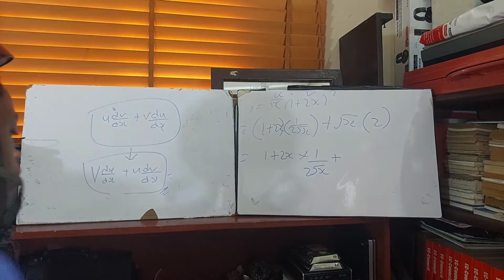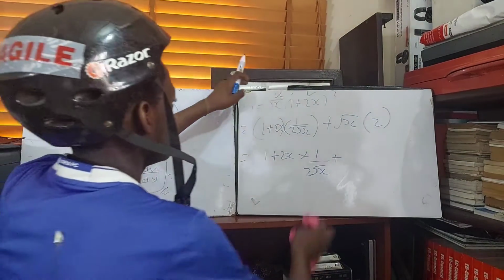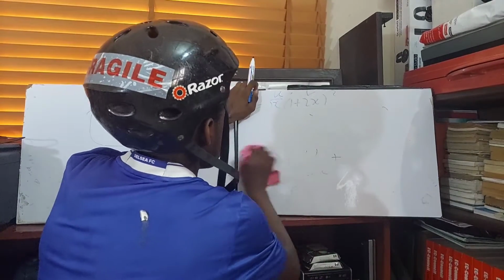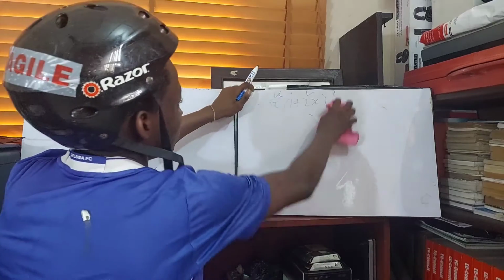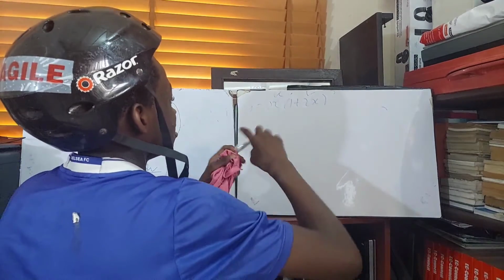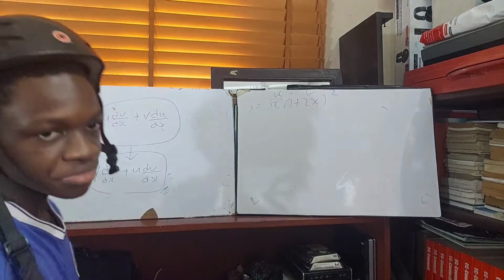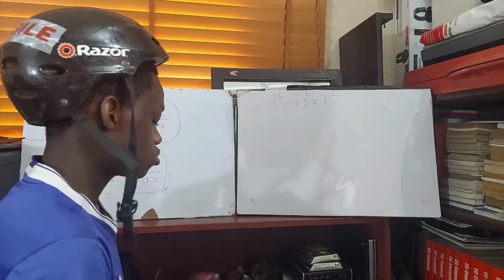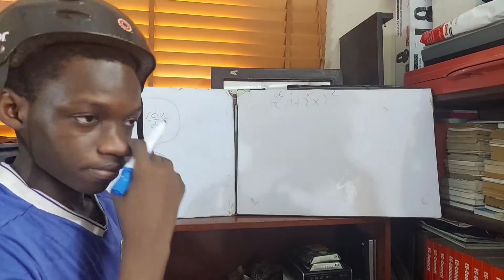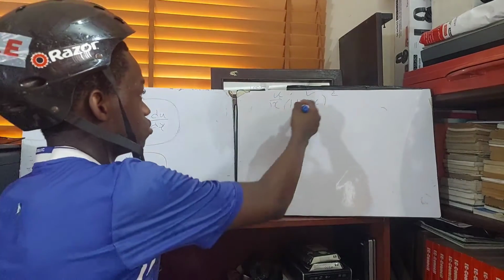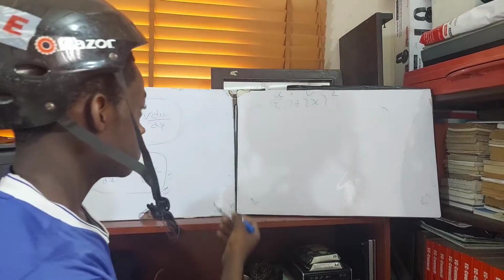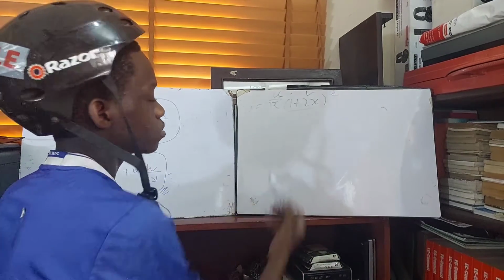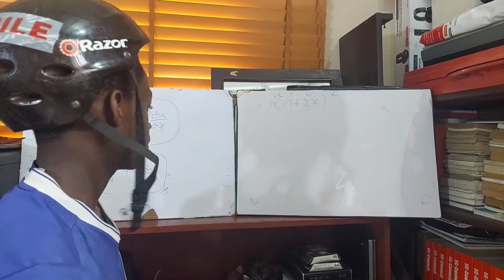Now we're going on to example 3 from the textbook. I was solving it and I made a mistake, so I had to start again. So this is question C from your textbook. The first thing you do, you label this U, label this V. But if you observe this question, you're going to notice that this is a function of a function, so we have to solve it like a function of a function.